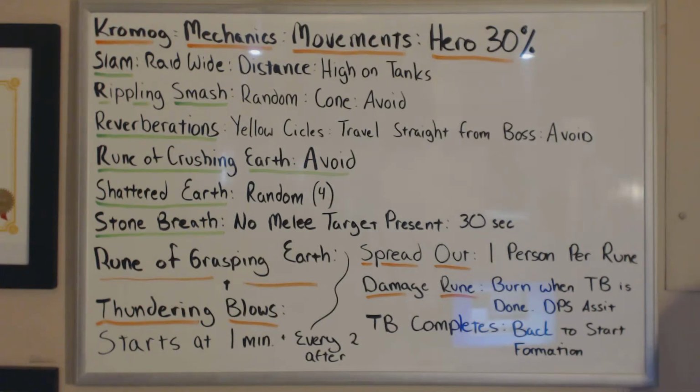Now, I'm sure that the fall can be mitigated for some classes, and other classes it can't be. Defenses might be able to make you survive through it on normal. I'm not sure of the impact on heroic. Naturally, it'll be more damage out, more damage in. That's how it works. What you want to do upon getting to your rune is 1 person per rune, so everybody's got to kind of find their own.